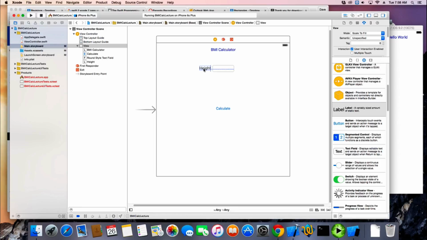And notice how when you get close to some other control, it gives you control specific things. They try to keep a specific space between the two things to help you align things up. They have a whole design manual about the interface of Apple products, and they try to force you into that, so that you're this many pixels away from the edge always. So it's kind of built in for us. But it's not forced. They try to, but you can't. All right, so there's a height, here's a calculate.